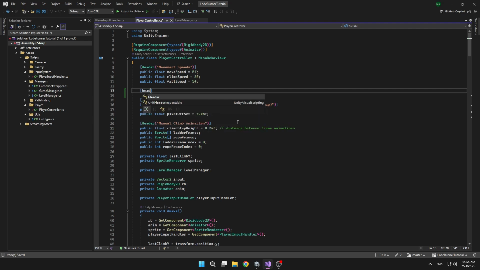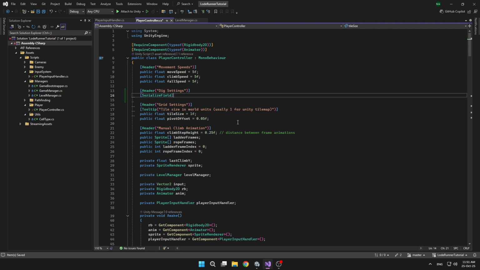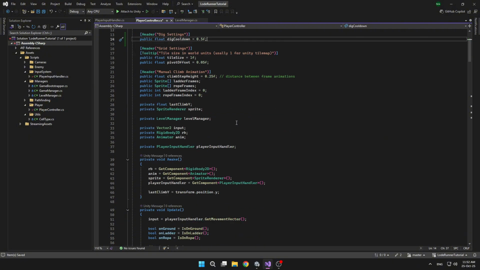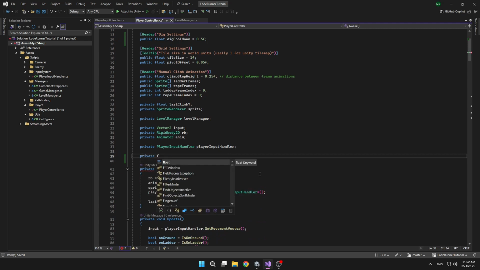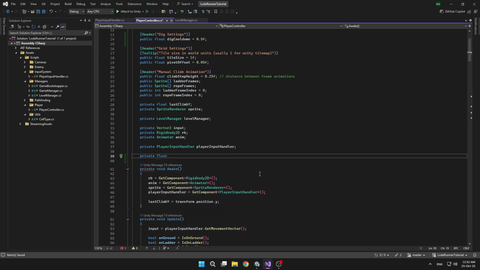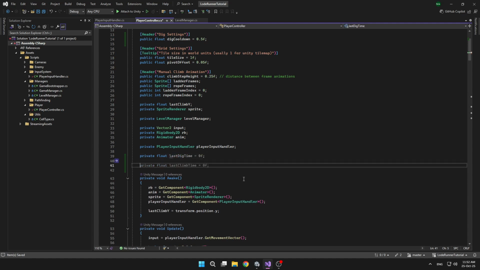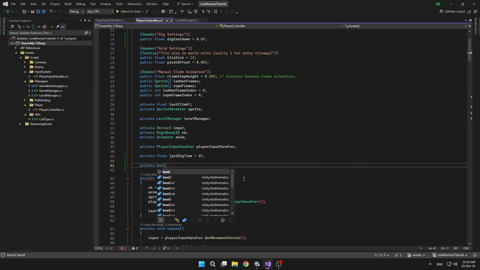In our player controller script, at the top, we will add dig settings. Add a public float dig cooldown, a private float last dig time, and a private bool is digging.